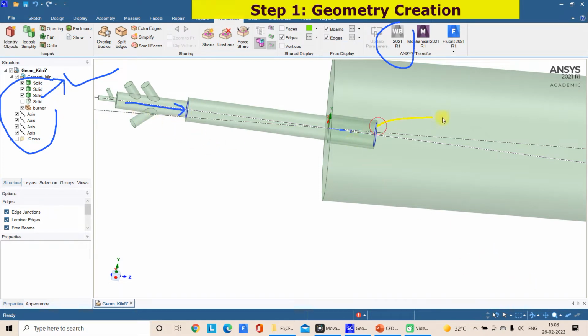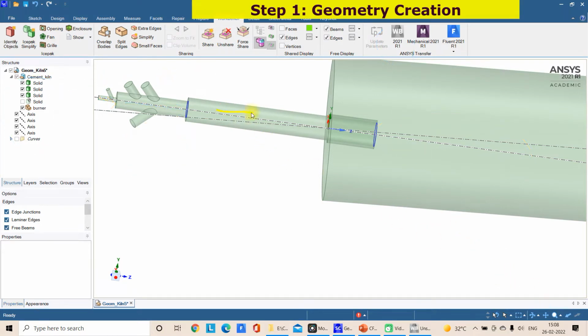After that, here the flame will be found. Fuel will come this side. There is fuel 1 and this is fuel 2. There are 2 inlets, 3 air inlets. They will mix here and then the flame will be from here.